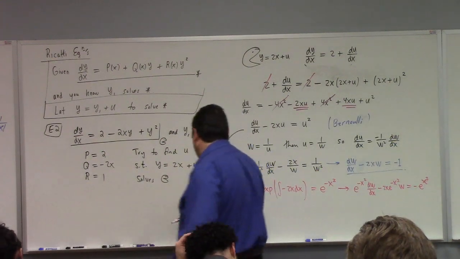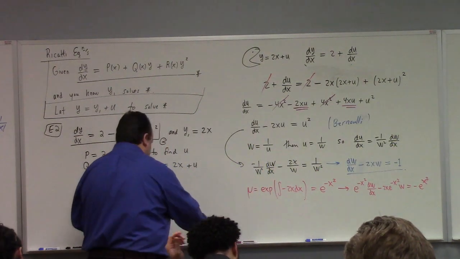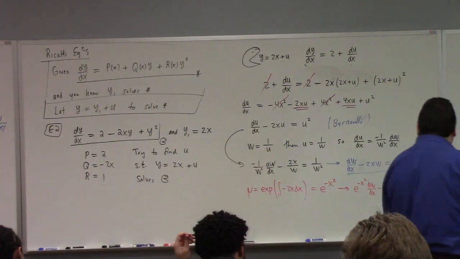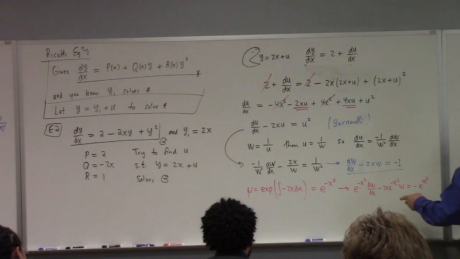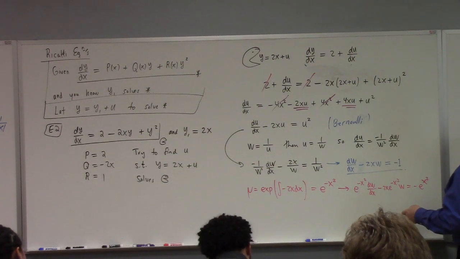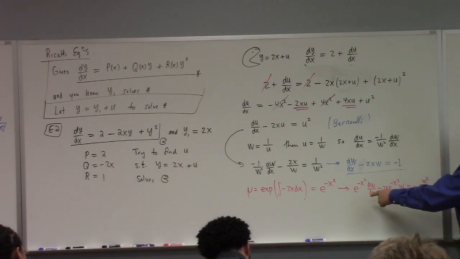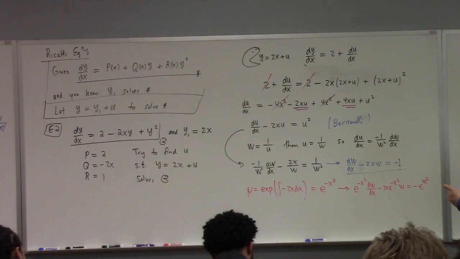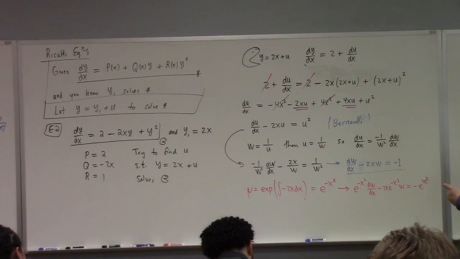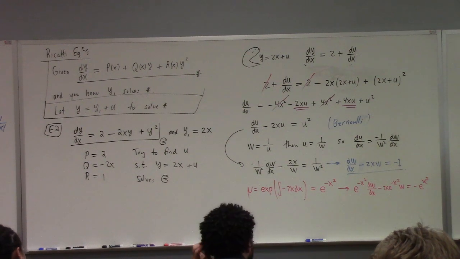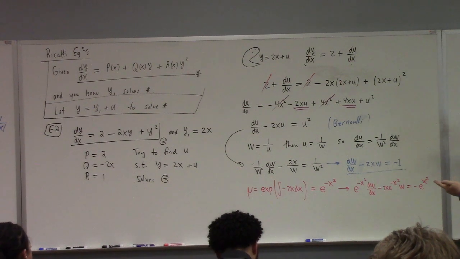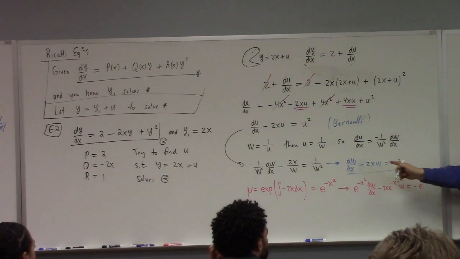All right. This looks like a two-board problem. Well, maybe 1.5 boards. So we got then d/dx of, and I got an e to the minus x squared here. Is that right? Was there a minus 2x there? Oh, my bad, guys. Come on, don't let me do that. If you see something, say something. Is that minus right there?